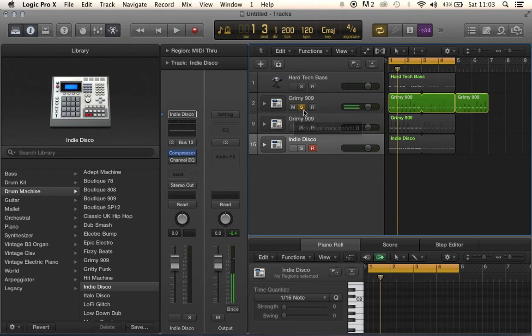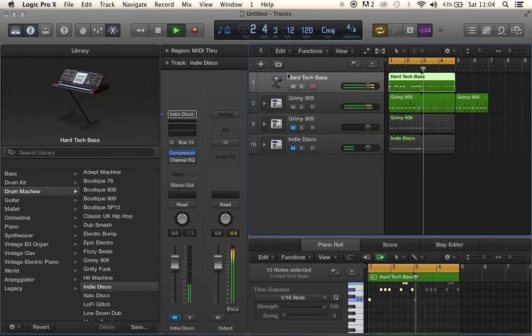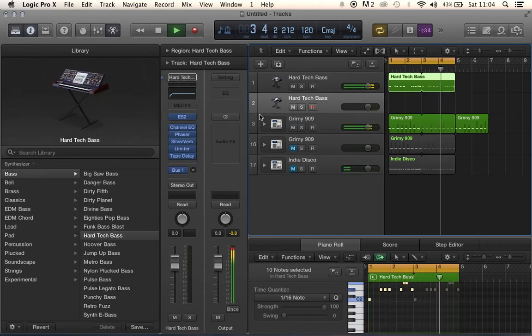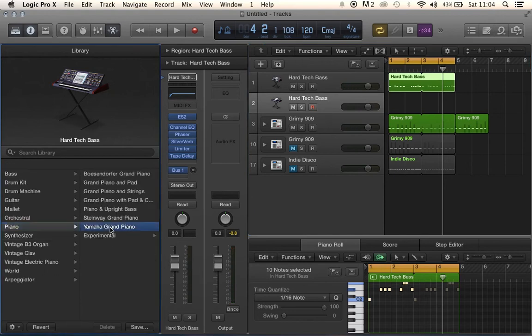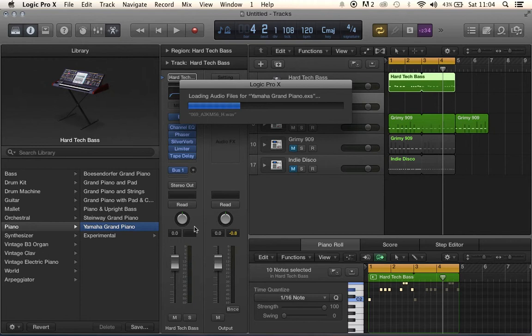Yeah. So we're going to take out that. And listen. We're just going to get the piano out. So if you hear those notes, you've got to draw it and play them again on the piano. So here we are.